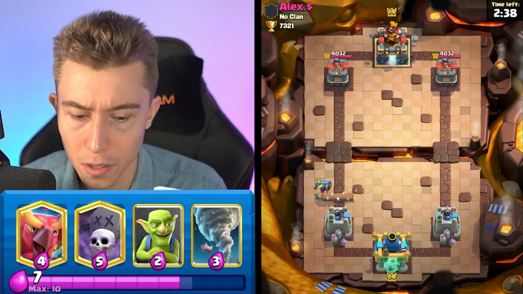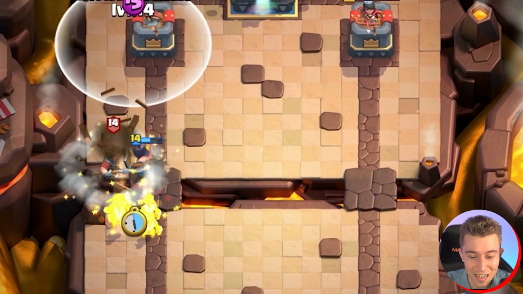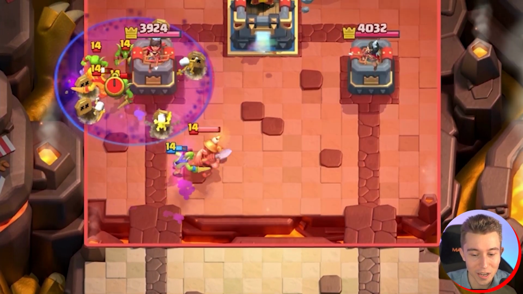Oh, he's going to go for a log on an Executioner? Wait, what? Was he trying to log his own Goblins? I'm confused. This is going to be really good for us because he doesn't have log in his cycle. So we can go in for our own Goblins and take the power to him. Give me some damage. Okay, we don't get anything from that, really.